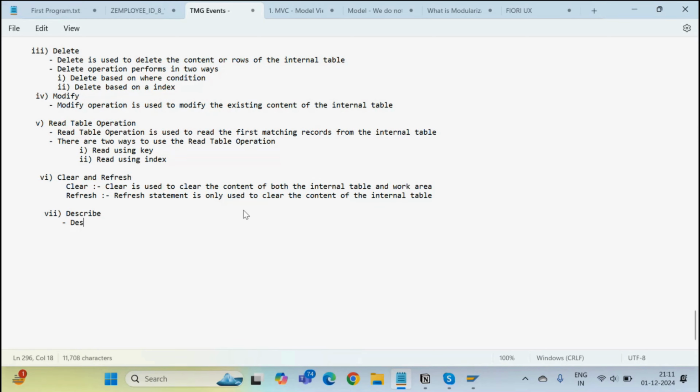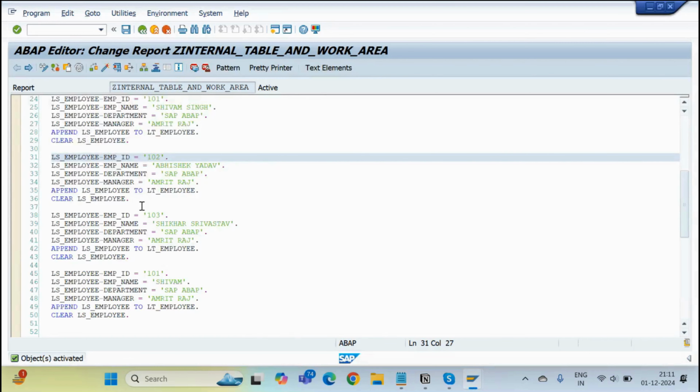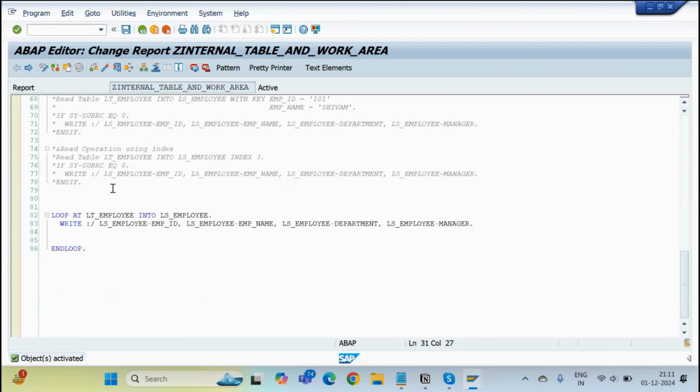Okay. So describe operation is used to count the number of records in the internal table. Let's say you want to know how many records, how many rows are there in your internal table. You can use this describe operation to count the number of records in your internal table.